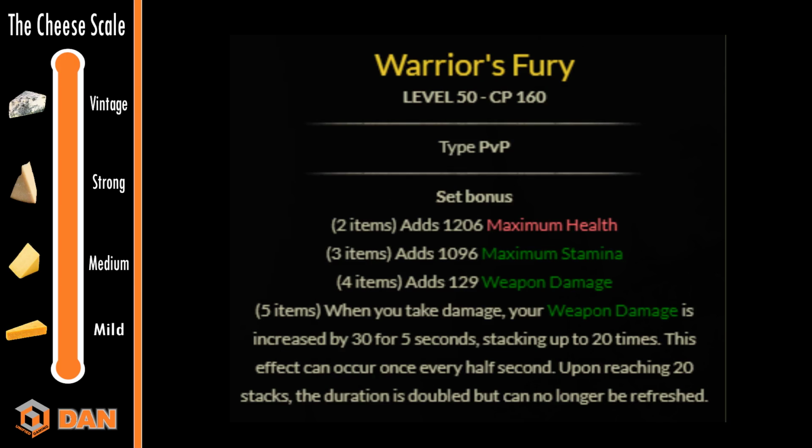Our next set is Warrior's Fury, often called Fury. Now, if you're unaware, this basically gives you damage when you take damage, which is a really cool idea. It gives you that kind of turn and burn playstyle. The problem is that the damage this set gives you is just so much more than any other damage set in the game, pretty much.